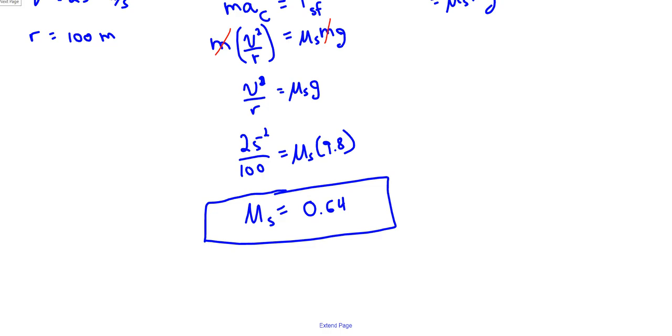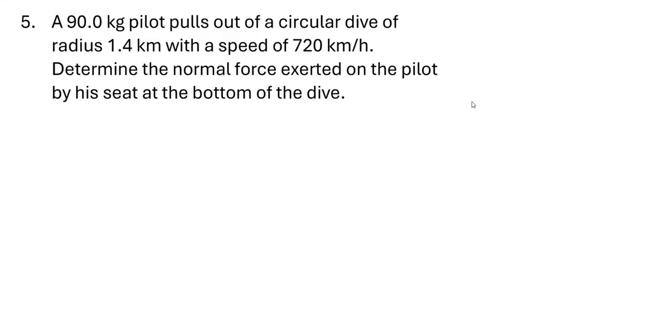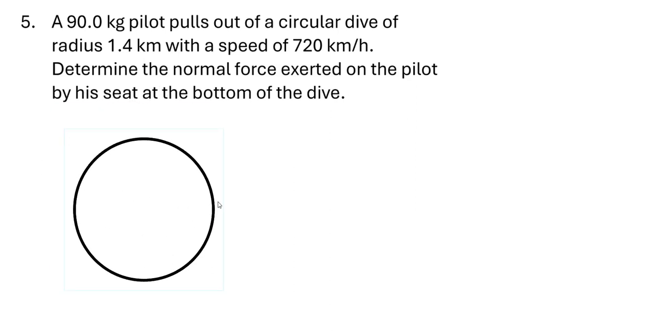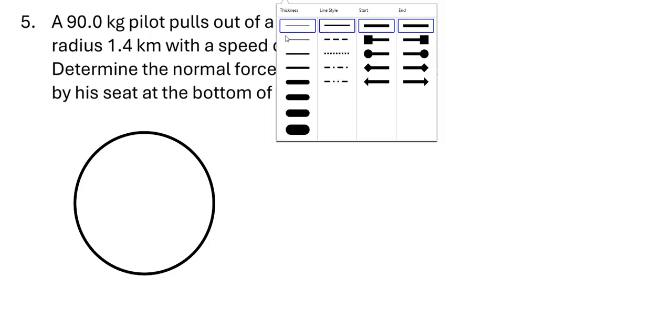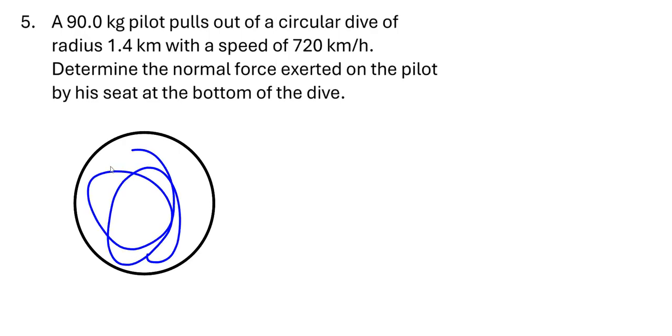Okay, let's have a look at another one here. Let's jump ahead. This one is looking at circular motion with something that's moving through the air. So in this case, we're talking about a vertical circle, right? So when we're talking about a vertical circle, let's throw a circle on here, like that. There's our circle. Now in this case, it is possible to do loop-de-loops in a plane, right? But that's not usually what's going to be going on here.